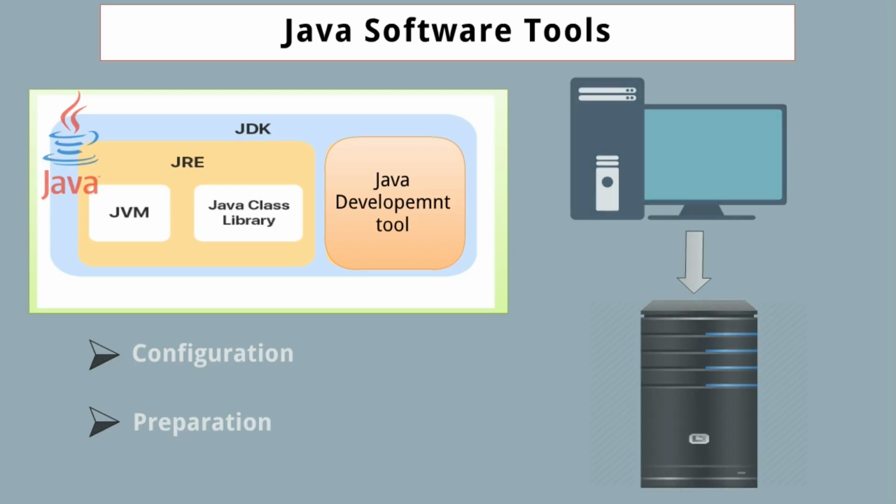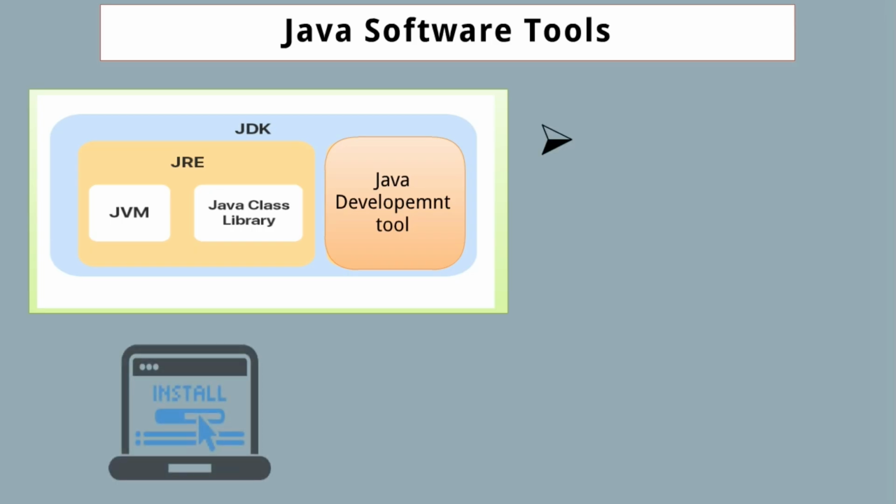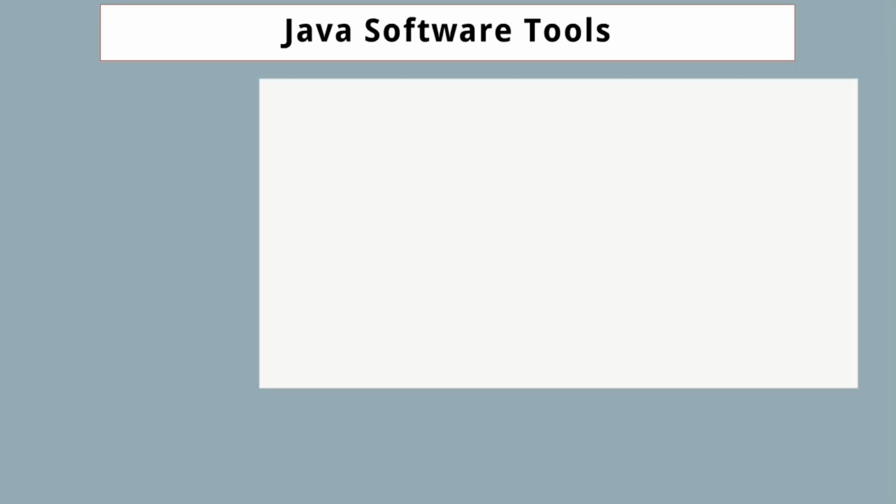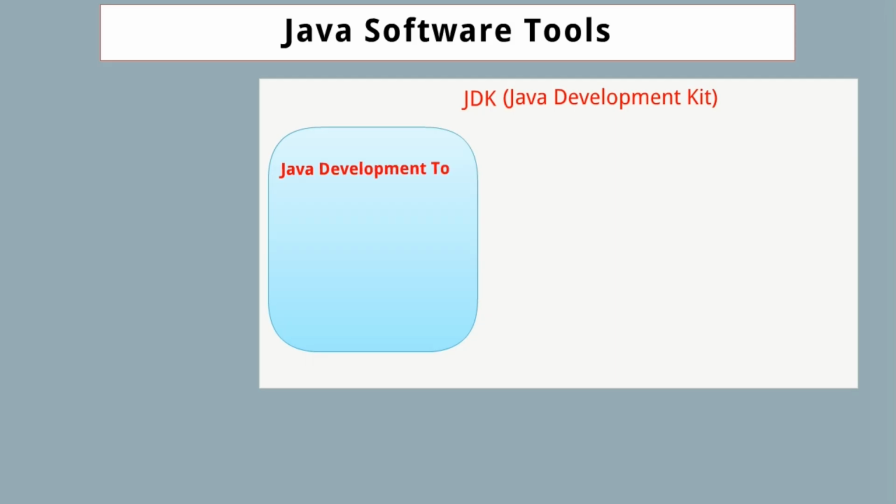Setting up a Java environment involves installing the necessary software and tools that are required to develop and execute Java programs. So, the first thing that we install is JDK, which stands for Java Development Kit. It contains all the tools required to run Java programs. JDK includes a Java compiler, which is used to translate Java code into a form that can run on a computer, as well as a set of libraries and tools that are needed to develop Java applications.